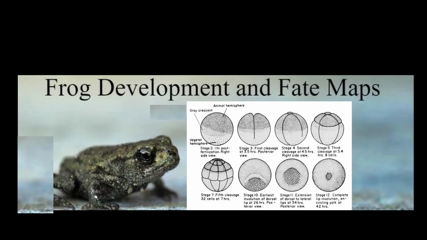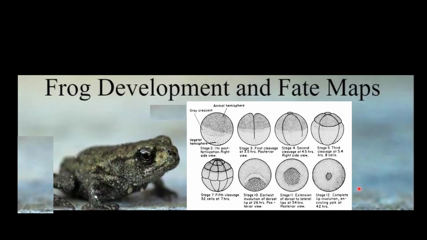Today we are going to start talking about frog development and we are going to talk about fate maps. Why are we going to talk about frog development? Because this type of frog, the leopard frogs, produce giant eggs, and those eggs are so big that they were very useful to understand morphogenesis in the beginning when there were fewer genetic tools and fewer available tools. So here is one of the first articles to show how each one of these cells was divided.